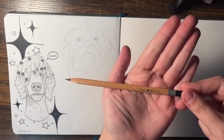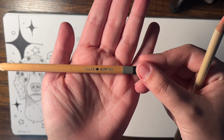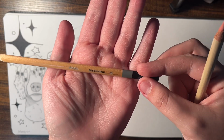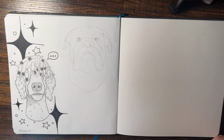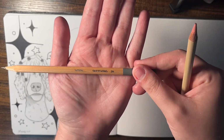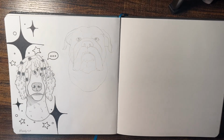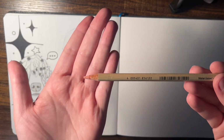Hey guys, welcome back to another video, and in this video I'm going to be doing a lot of dog pencil sketches. So I'm showing all the different types of lead pencils that I was using. I don't know where I got these from because there's a couple of different sets that I use, but then I have this pencil eraser.